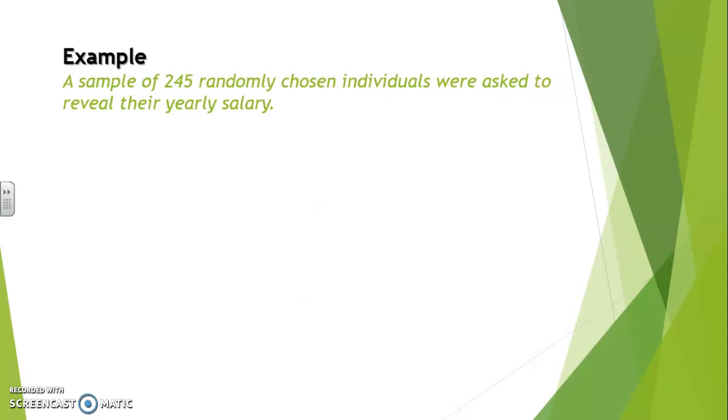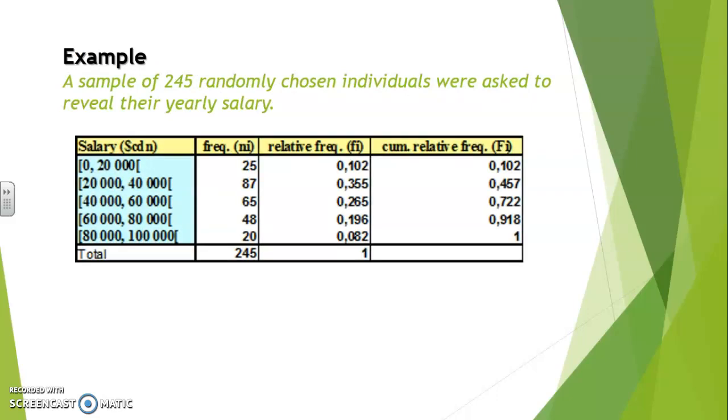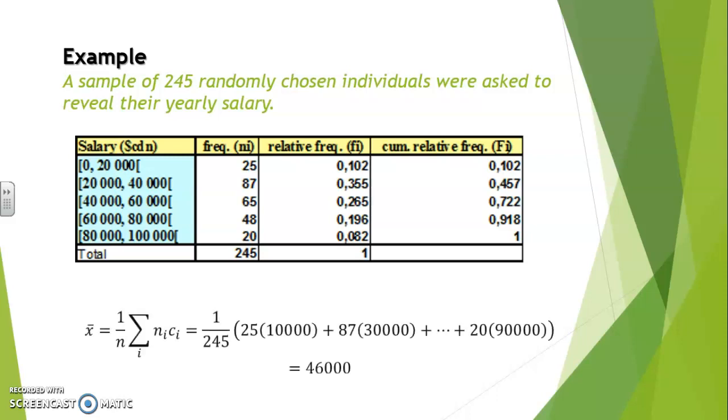So in terms of centers of groups, here's an example of that. We have a continuous variable called salary, which we've grouped into intervals, all of which are of size 20,000 in this case. We know that 25 individuals are found in that first group, but we don't know how they are distributed within the groups. So in each of these cases, we will take the center of the group as an approximation. So 25 repetitions of 10,000, 10,000 being the center of the first group, and 87 repetitions of 30,000, the center of the second group, and so forth.